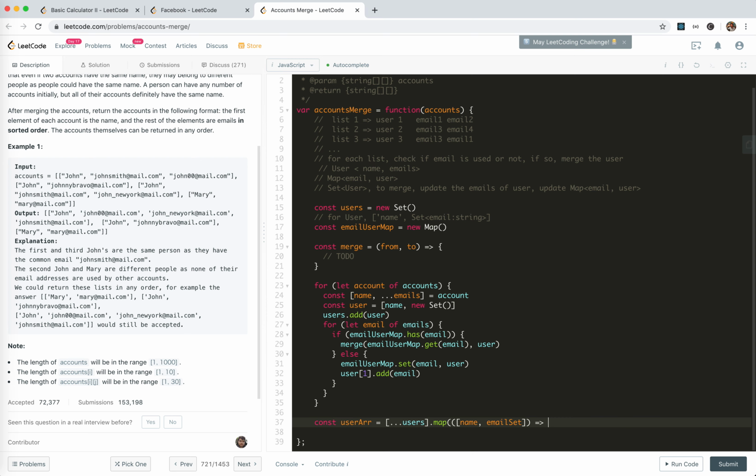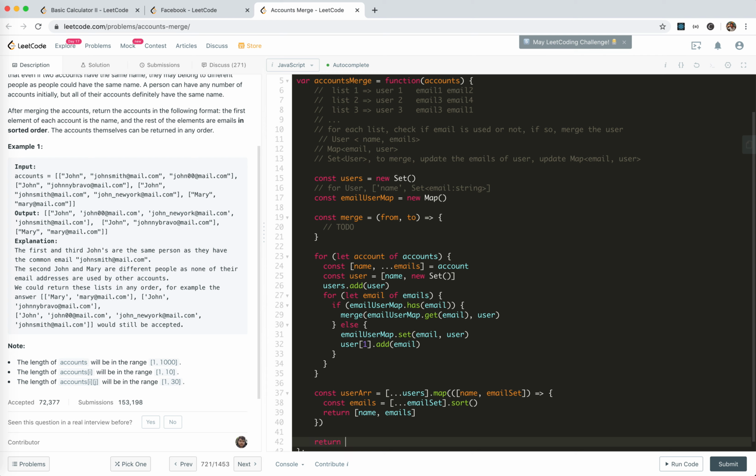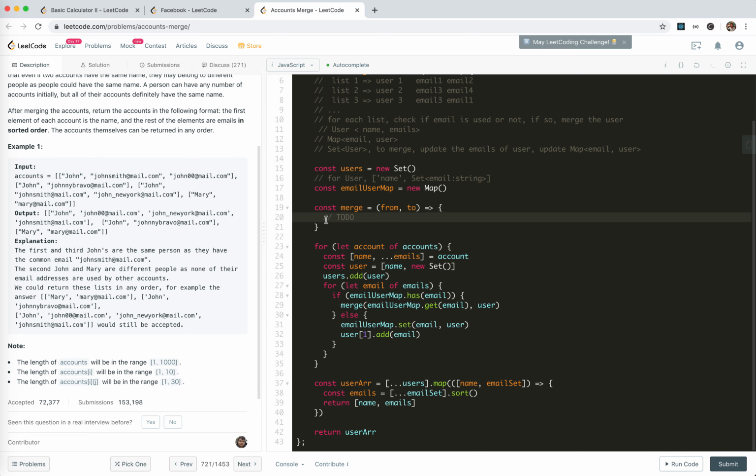Wait a minute. Const emails equals sort, return name and emails, and finally we return the user array. Now we get to do the merge to complete this merge function. This is user from, user to.